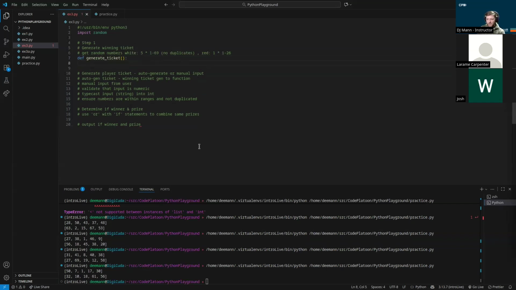So we defined our function. Now we're going to use, okay, so we have our list here. So let's see. I'm going to do a little bit of renaming right here really quick.